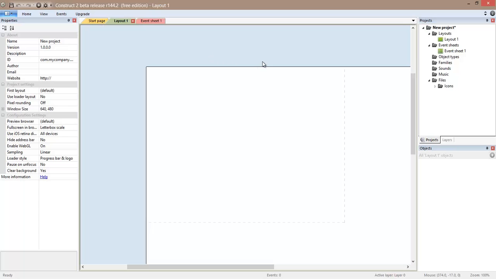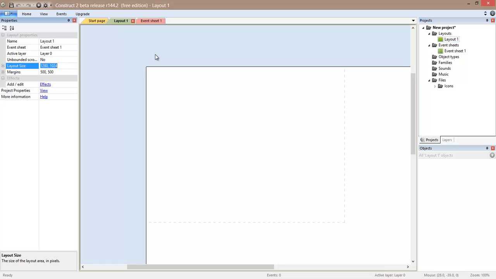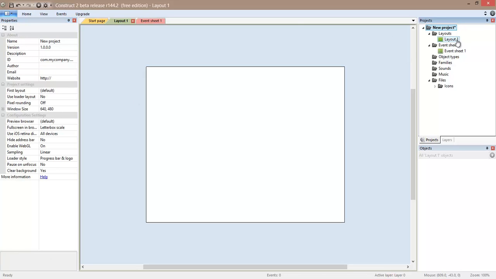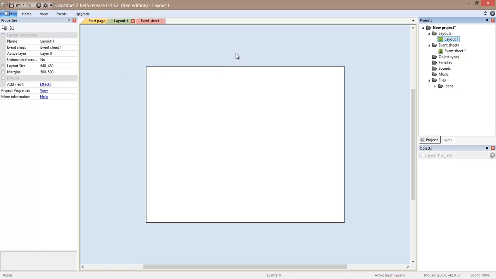create an empty project. Now we do have an empty canvas, an empty layout, and you can see this dotted line here. This is what is going to be shown on the screen, but not necessarily it's what we need. Depending on the kind of game, we can change the size. So for this particular game, I'm going to change that and make the window size just the same size as the layout. I just copy, and now we do have that. The only thing that I did was go here to the project, copy the window size in the layout. So right now we can create any kind of game.